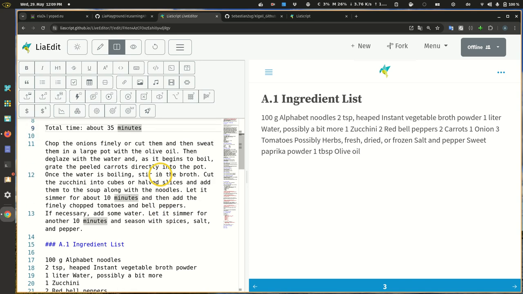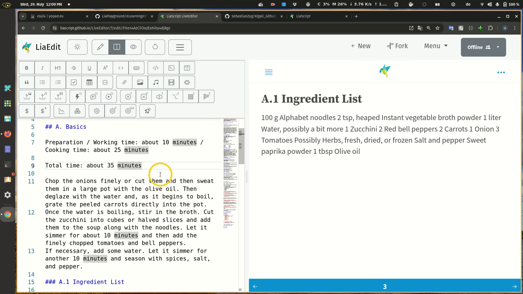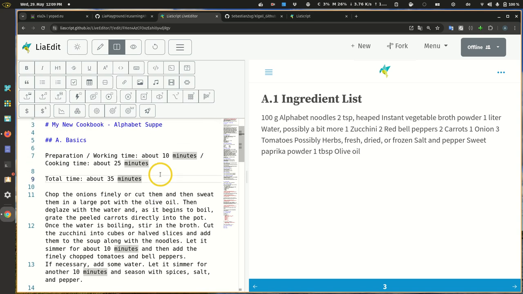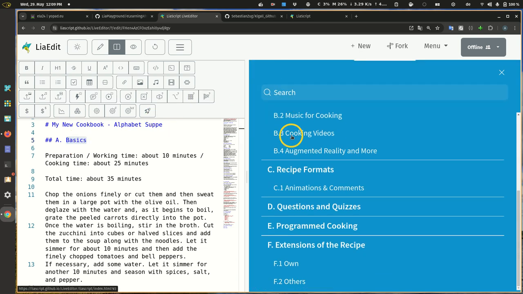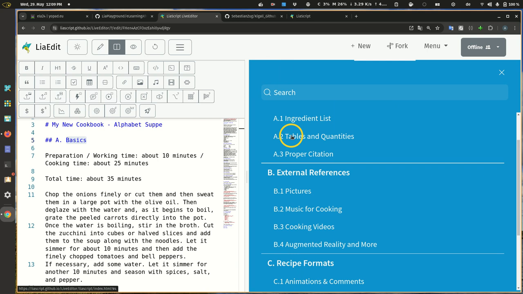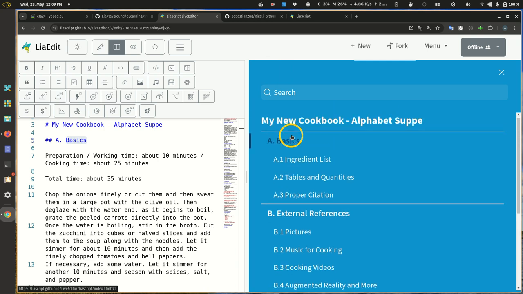So for the others, if you are ready, we can start with the basics. Of course, if you go to now section A, probably I think your structure order looks now similar to this. If not, you can change it also afterwards. You can modify, play around with it, or restructure it, actually.